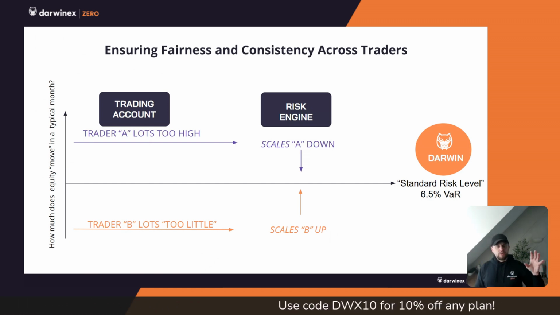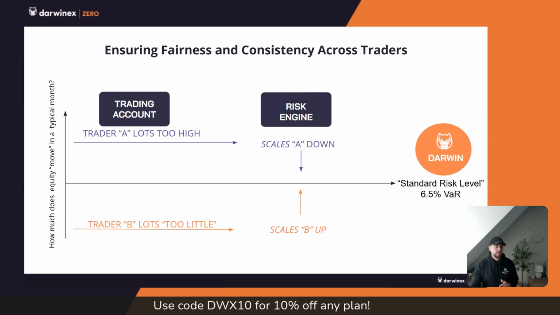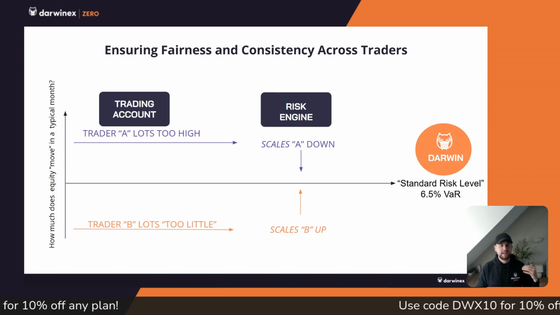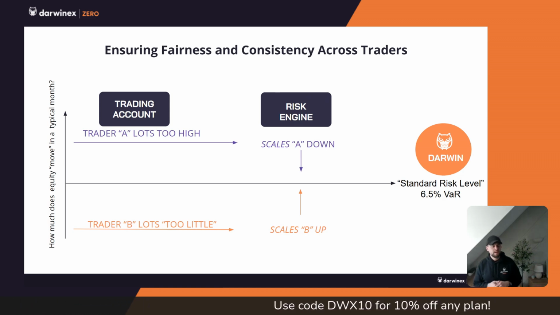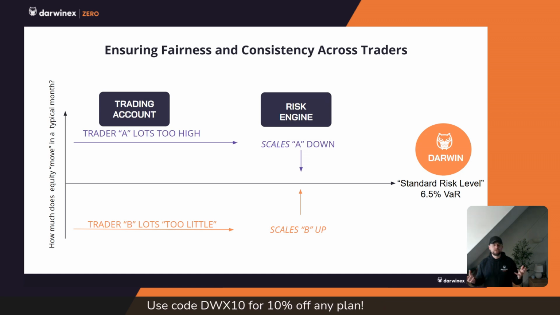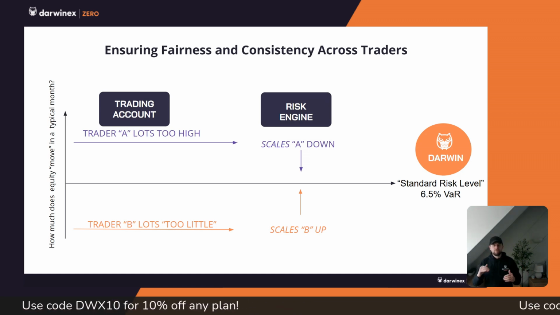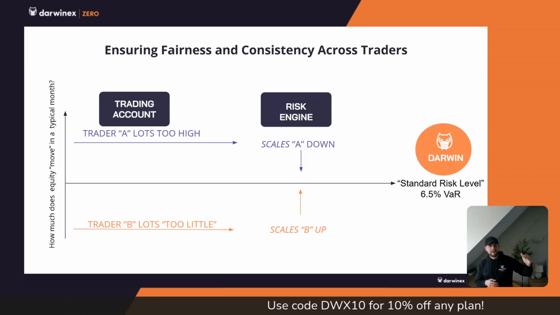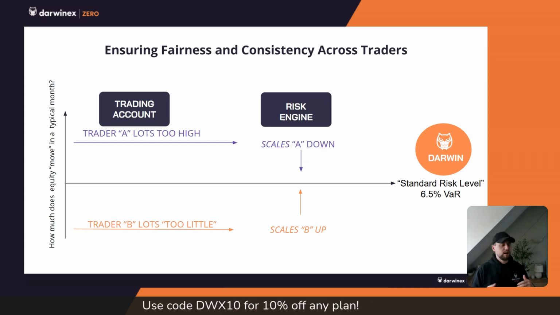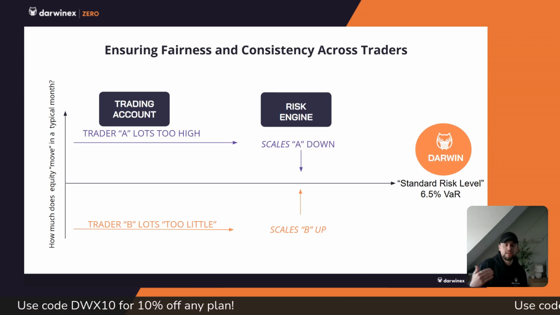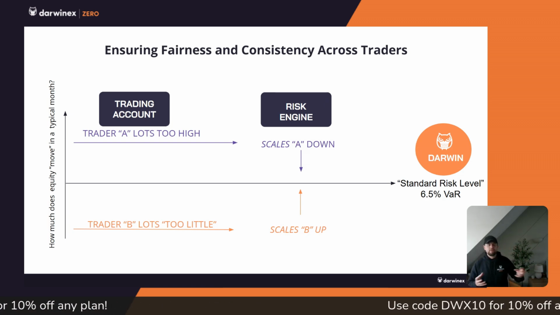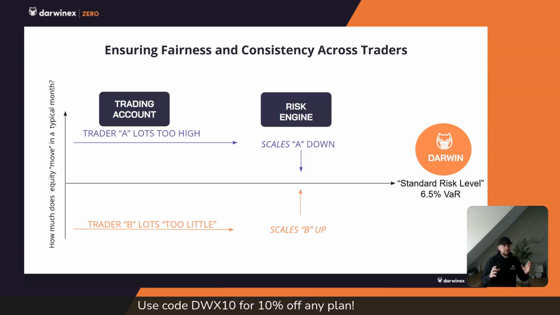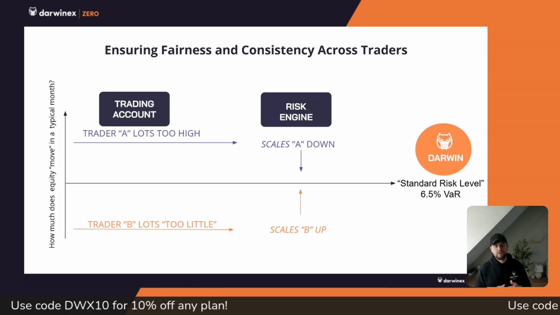Now, in this example, we've got 2 traders. Again, similar to what I was talking about earlier. Trader A trades with significant size. So they're trading with too high of a lot size. Let's say in this case, 20 lots per trade. And then we have trader B who's trading too little size. And therefore their risk is lower. You could change the factor to be something completely different. Trader A could be trading a less volatile asset like euro dollar. Trader B could be trading a higher volatility asset like the NASDAQ or Bitcoin. And therefore they're going to have a different risk level as well. It isn't just position sizing, which we'll get onto in a moment. However, position sizing is probably the biggest factor to determine risk, of course.